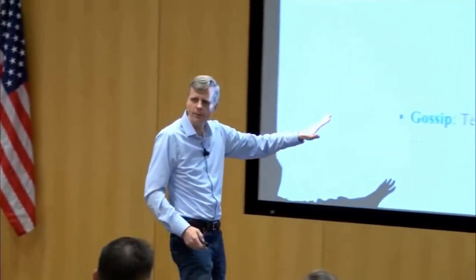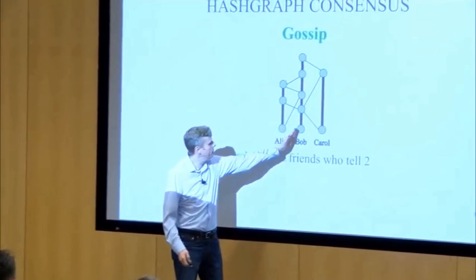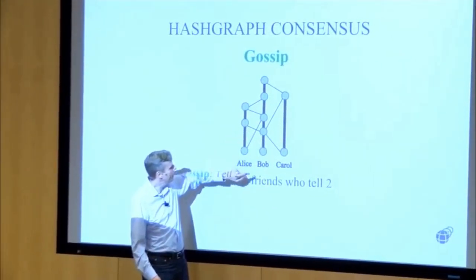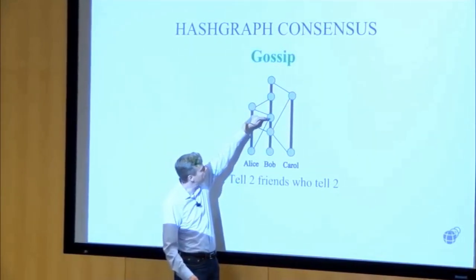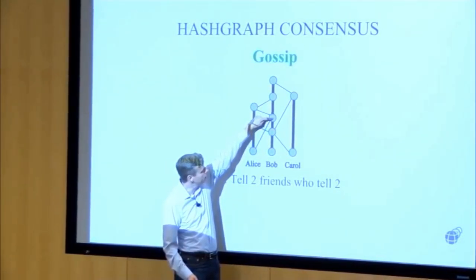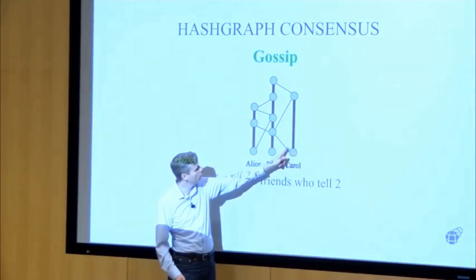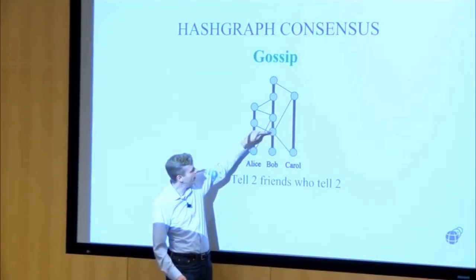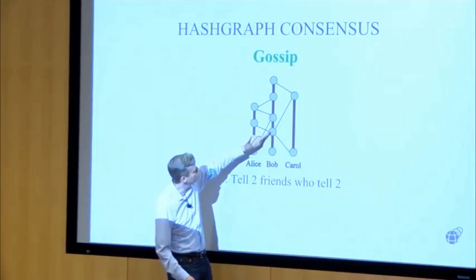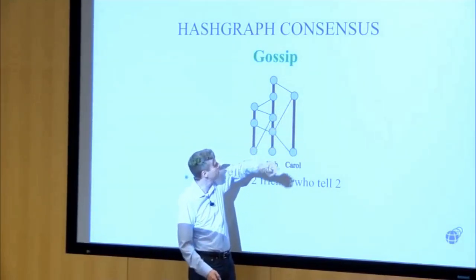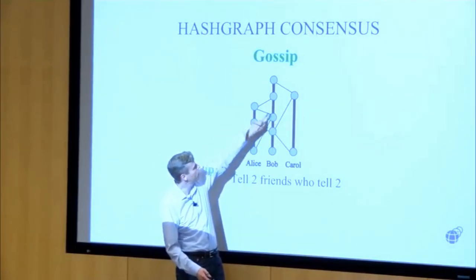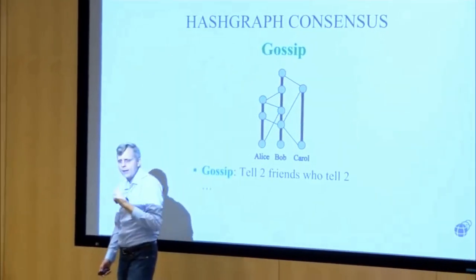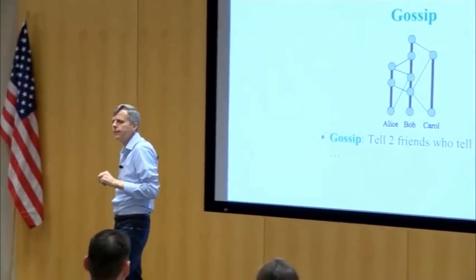What we can do is draw a picture of how we talk to each other. So I'm imagining a world here of 3 people. We start at the bottom and go up. And what we say is, here is the event where Alice called up Bob and told him everything she knows. Here's the event where Carol called up Bob and told him everything she knows. And apparently Bob turned around and then talked to Carol and told her everything he knows. He also turned around and talked to Alice and told her everything he knows. And you can just follow up the graph. That is a history of how we have talked.